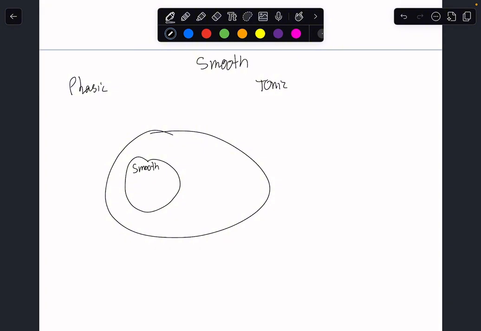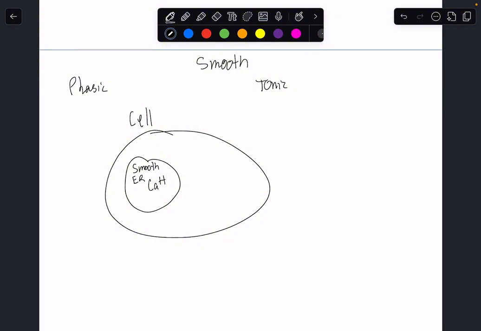Instead of the sarcoplasmic reticulum, it's just called the smooth ER. And these smooth muscle cells don't have the T-tubules like they do in skeletal muscles. So there's a different way to get the calcium that's inside the smooth ER to come out into the intracellular space.